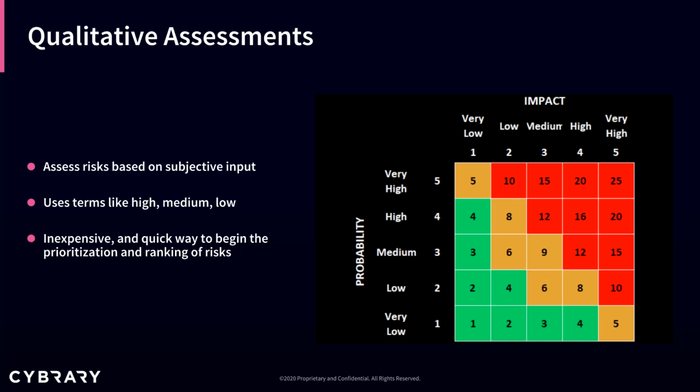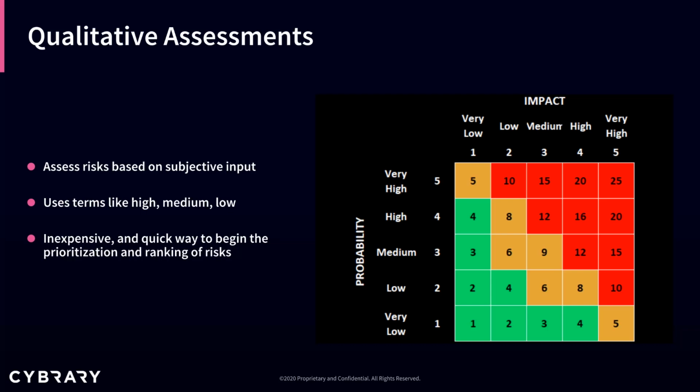We use terms like high, medium, or low to describe the probability and impact of the risk. Probability is how likely the risk event is to happen, and impact is the severity of the damage or loss. On the slide, you can see a probability and impact matrix. It's like a heat map, showing that the events in green are low enough probability and impact that we can live with them. The yellow ones are ones that we're concerned about, and for the red ones, we need a very active mitigation strategy, and we should get it implemented very quickly. Based on this type of qualitative assessment, you know which types of risks you need to address first.